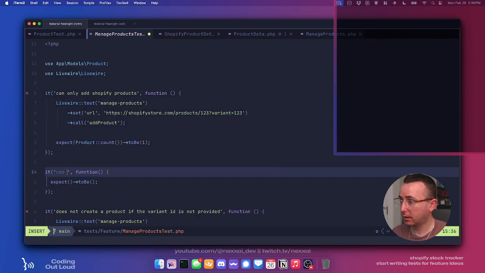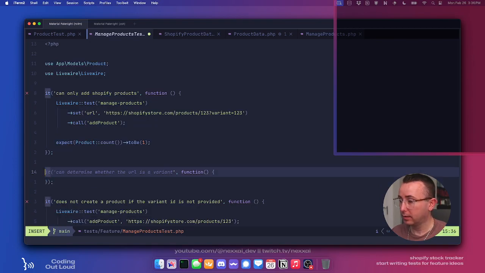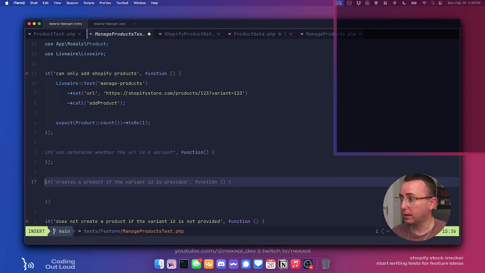It can determine whether the URL is a variant. And then it can populate the variants array if the URL is not a variant.